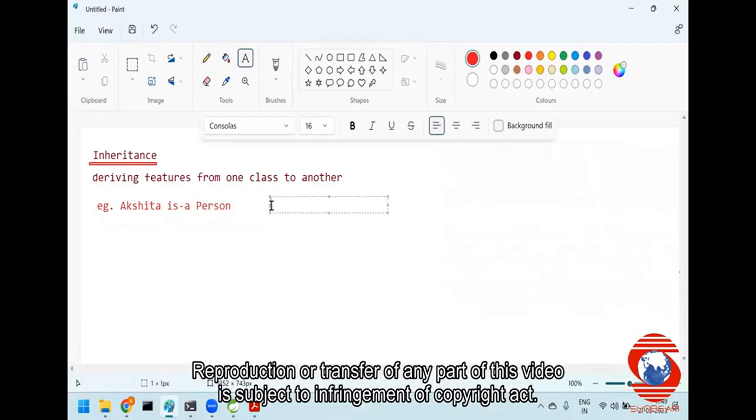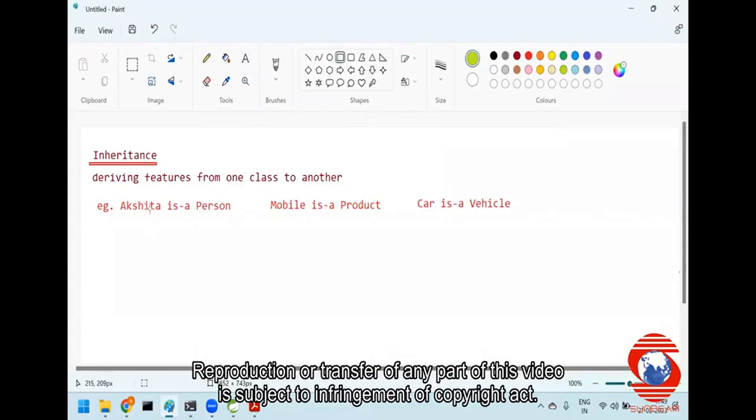Or I'll say mobile is a product. Or I'll say car is a vehicle, correct? Now, if I have two entities, let us say Akshita and person, if there is a relationship between two entities, meaning two classes, then I'll say it is inheritance, right?